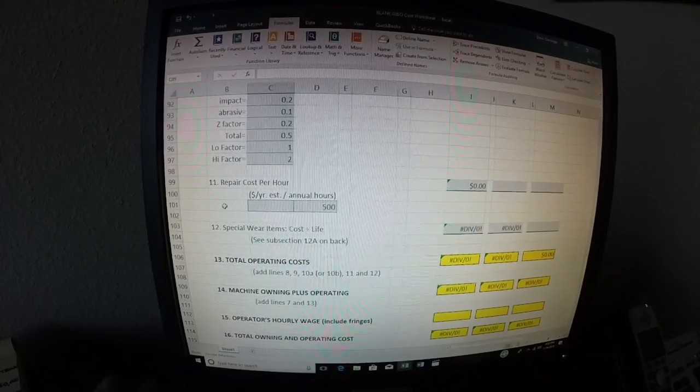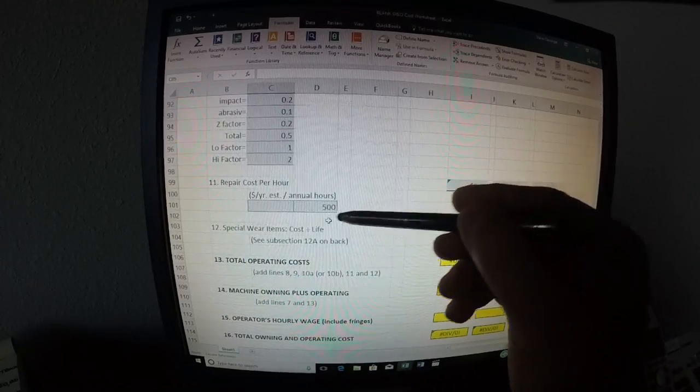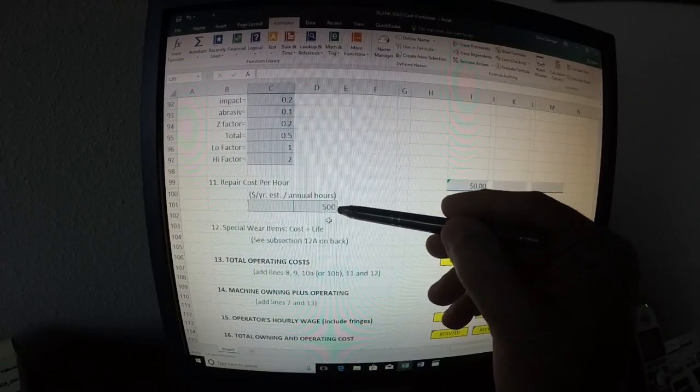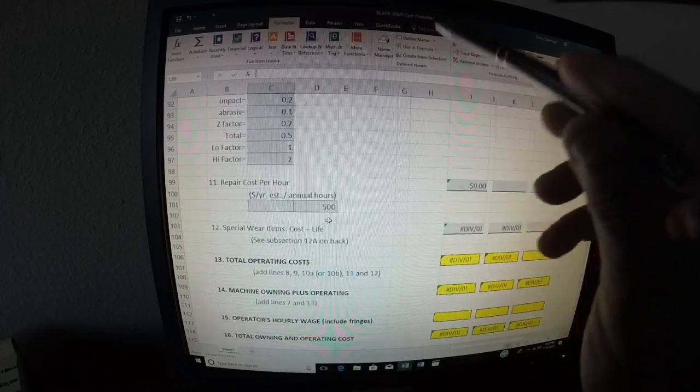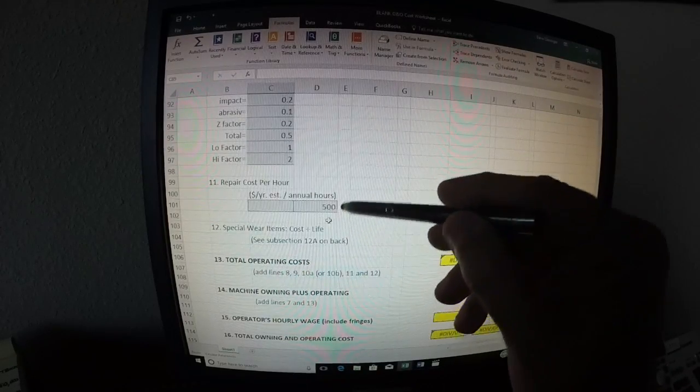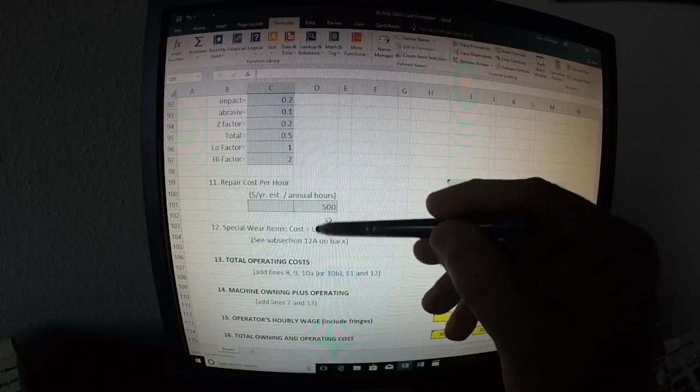And repair costs are obviously things that are going to break on your machine. If you break hydraulic fittings, or break another item on your machine and you need welding, things like that. It's things that break. Again, this spreadsheet automatically put in the number from the top that we had. This is 500 hours annual usage.